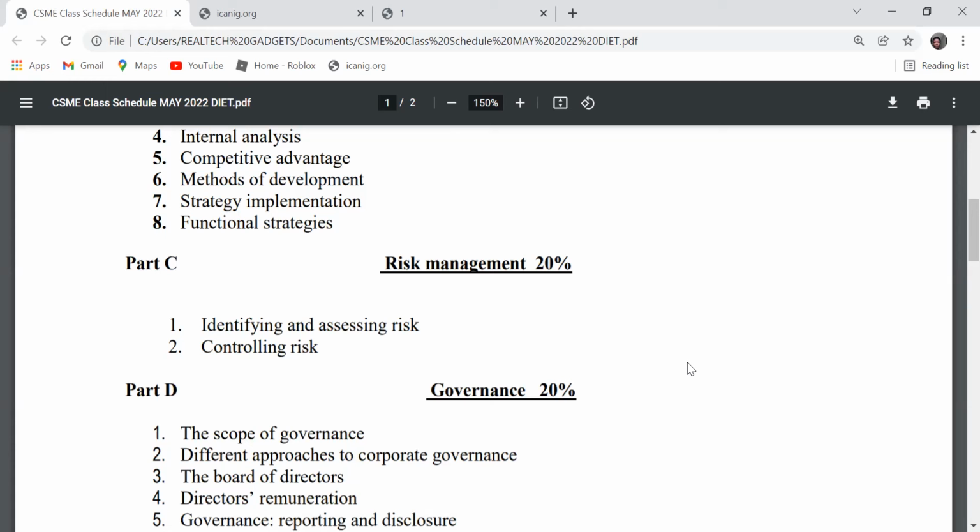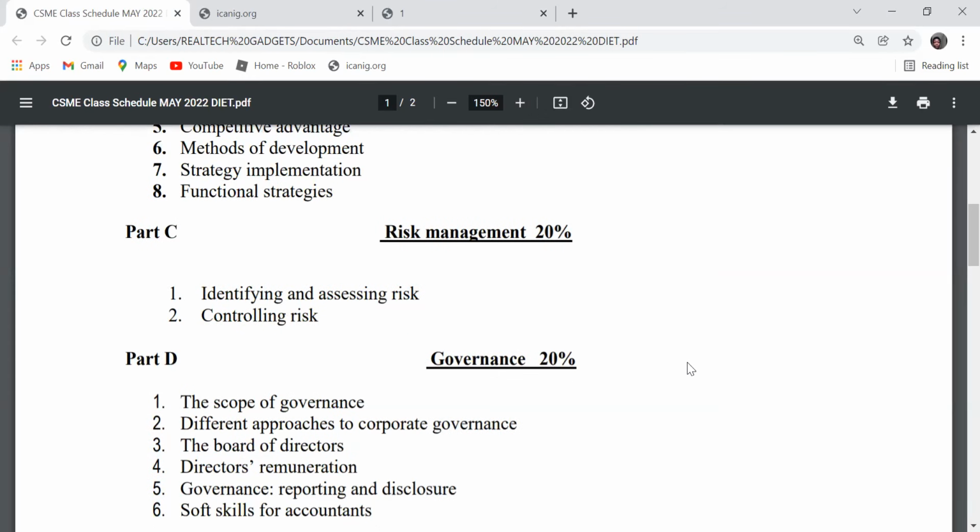Then the syllabus section D is what we call governance. And that is what we are starting with today: corporate governance. And what are we talking about? Corporate governance is the way by which a company is directed and controlled. And one of the main purposes of having good corporate governance is to protect the investor, because now there's a separation of ownership from control. The agency theory is coming in now. We have the principal and we also have the agent. Okay, that is what we are starting with today.